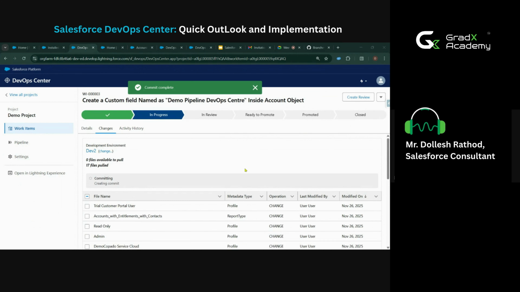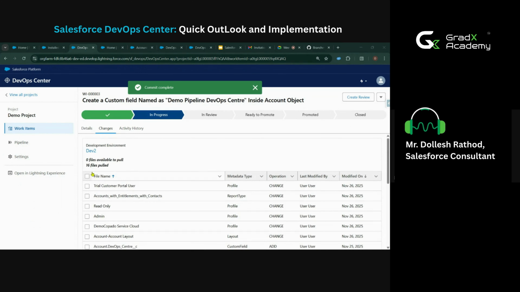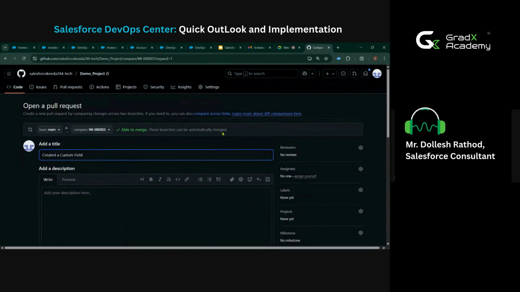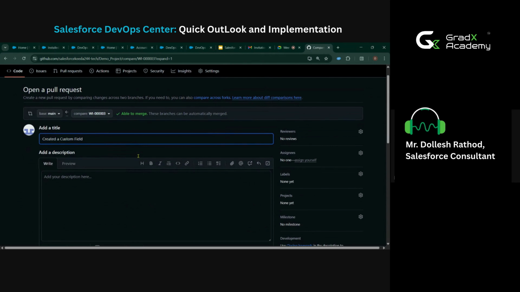Then we need to go to our GitHub account, where we see the compare and pull request. We click on this pull request, and whatever message we passed from the DevOps Center is visible here.